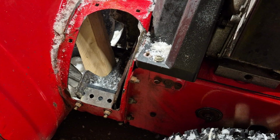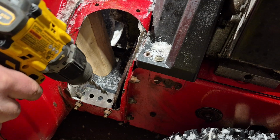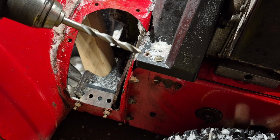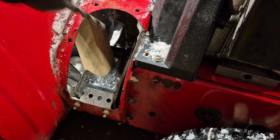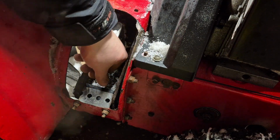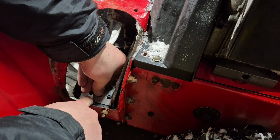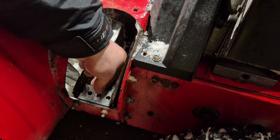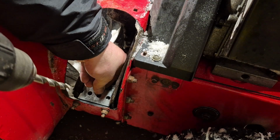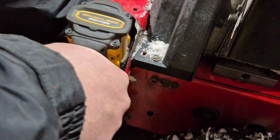Okay guys, so now we're going to mark out the holes to drill through this thing. I've got my drill here, and a bit that fits through the holes pretty snugly. We're not going all the way through on the first shot with this bit because it's a little big, but we're just going to mark out where the 2 holes are. So here's how we're going to do this. I'm going to hold this down, then pull the metal plate up to the max area, right at the top of the holes. Since I jammed the impeller with a piece of wood, we can hold this and it's not going to move. So here we go. Here's the first one.